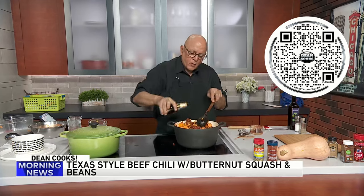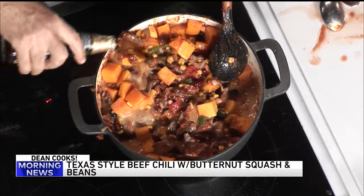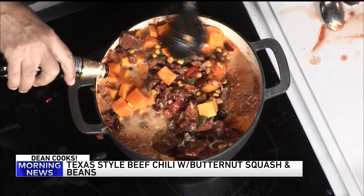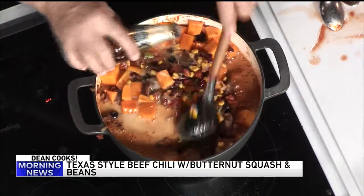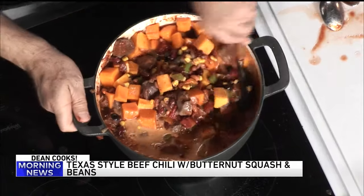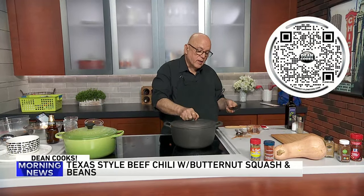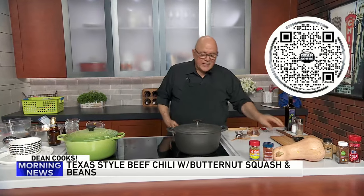Don't forget that one dark beer goes in here. Anna, with all that Guinness that she's with out there today, a Guinness would be really good here, but this is a dark Modelo that I'm putting in today. So mix it all really well. And then this is gonna go on the stove for not a high heat, medium heat, and then simmer for about an hour and a half.